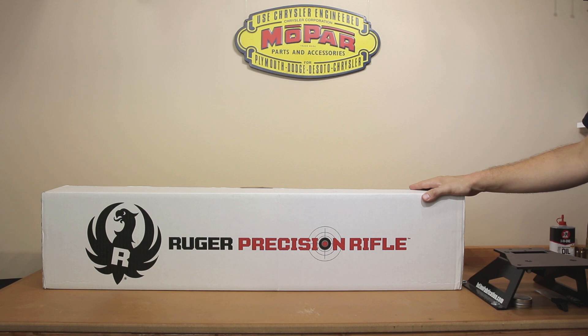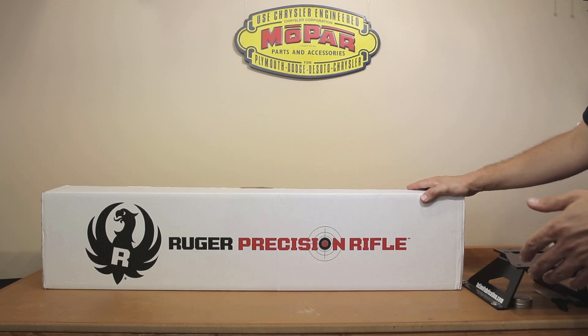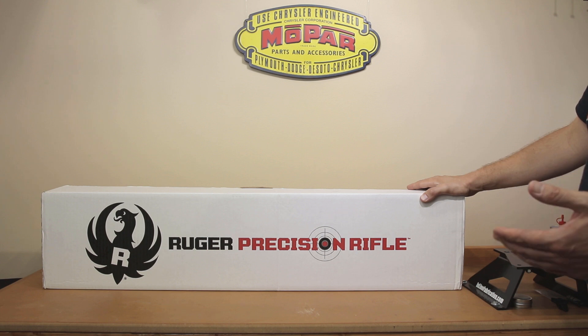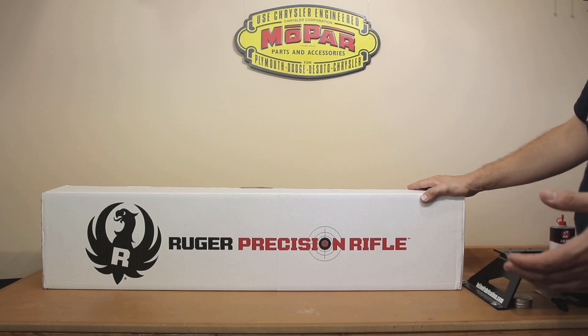Fair warning guys, I'm really not a big fan of unboxing videos, but I know some of you are interested to see what actually comes in the box when you buy one of these, and I thought this is the simplest way to go. One thing to keep in mind as we do this: Generation 2's are kind of being clearanced out right now. By the time you're watching this video, you might not be able to find one. The only difference I'm aware of between the Generation 2 and the Generation 3 is the hand guard, but we'll go over that at the end of the video.